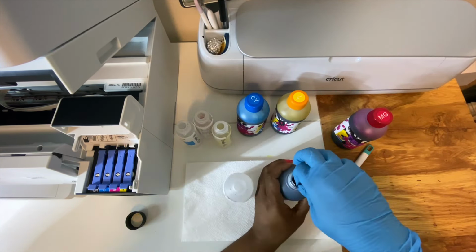Once you select print, the print dialog box will open up, and now it's time to set your settings. So you need to decide whether you're going to be printing from the rear or the cassette, which is the front.